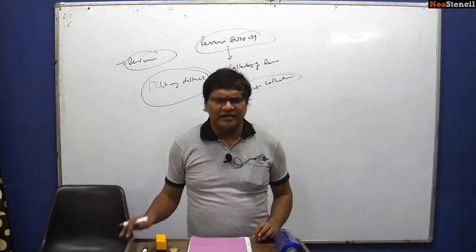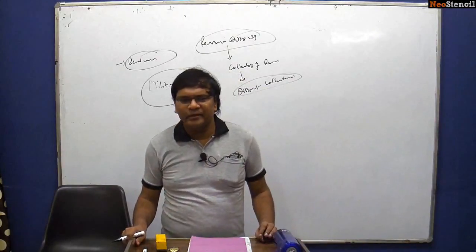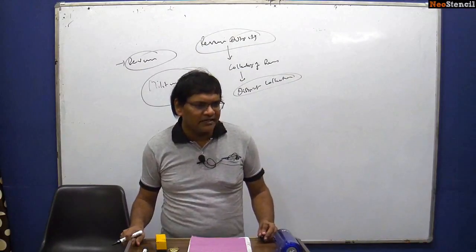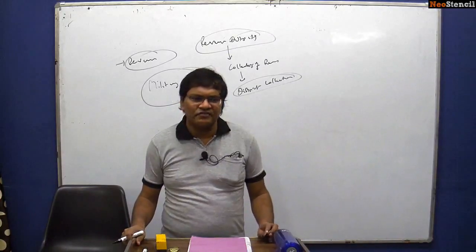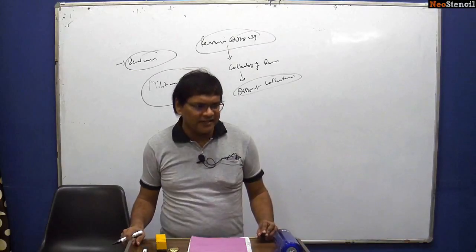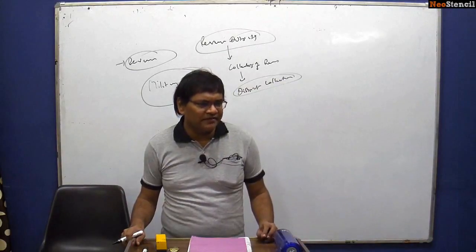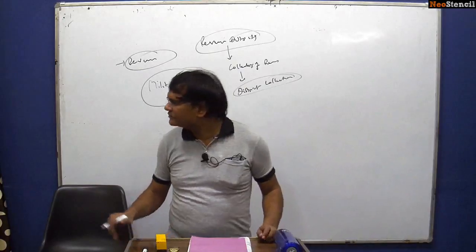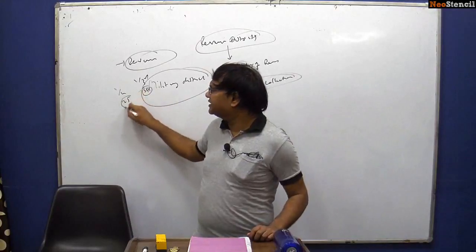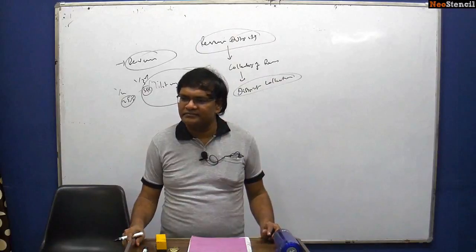Why? Because after independence, what is the most important policy decision we have taken? We have abolished agricultural income tax. Why? Because farmers were ruthlessly exploited by every regime for 5,000 years. Till that point of time, the only source of revenue for the governments was land revenue. They used to charge 1/4 to 1/3, 25% to 33%. So the government decided that they would not impose any tax on agricultural income.